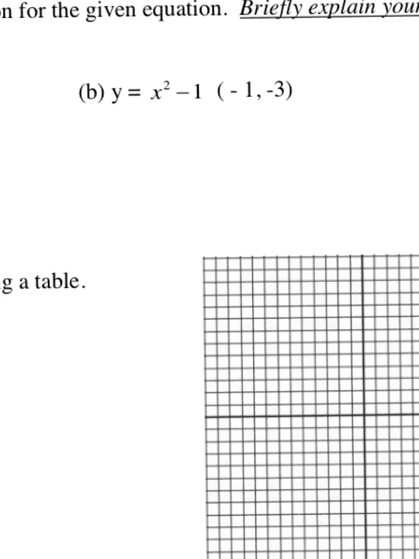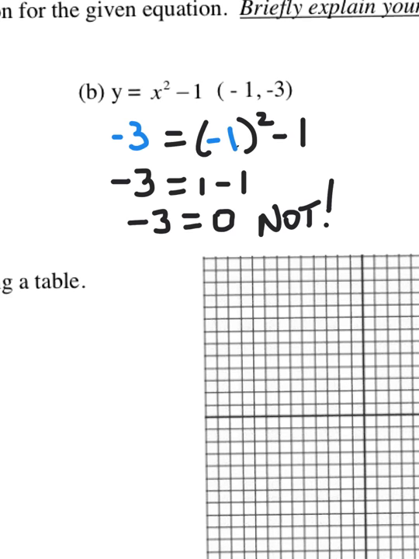Okay, in the next example, I'm going to do the same thing. I'm going to substitute my x and y into my equation. But the one thing I want you to notice here is the numbers for x and y in this case are negative numbers. Do you remember what I told you about negative numbers and substitution? I hope you remembered. All right, so I have substituted this negative 3, my y value, in here, and this negative 1 in here, and notice that I put it in parentheses before I squared it. That is so important. You have to do that.